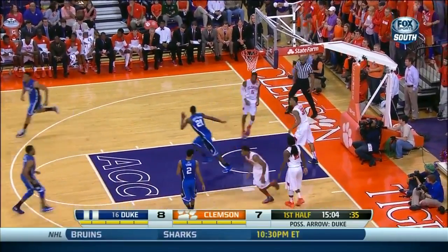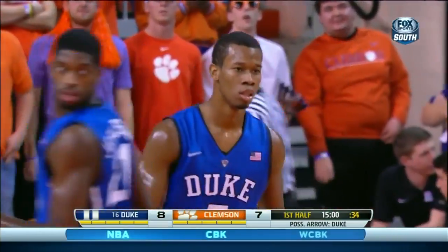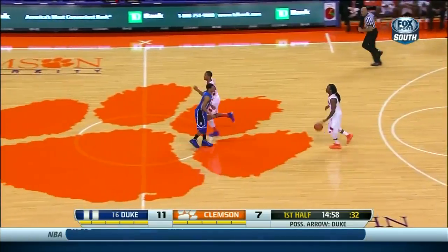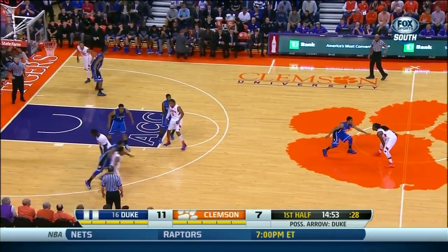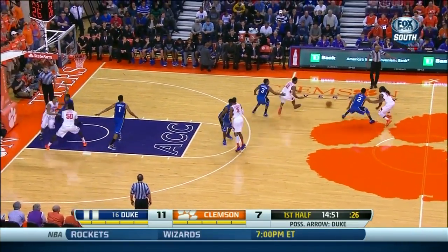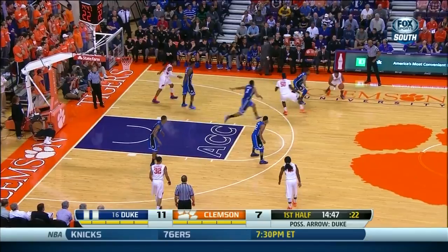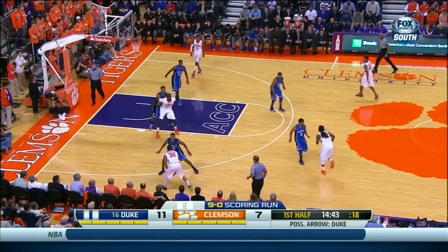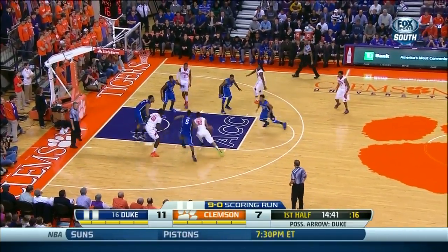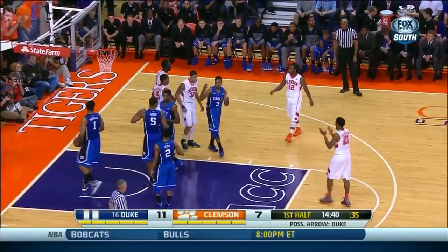Boy, Rodney Hood's been fantastic against the league, averaging 27 through his first 2 ACC games, and his first points today, a triple. Well, they're the second best 3-point shooting team in the league. And you know how good that team was last year. Many felt in practice he was the best player on the team then. They knew what they were getting this year. Tigers have got DeMarcus Harrison on the floor for the first time, from Greenwood, South Carolina, and a transfer from BYU. Here's McDaniels on the drive, scores and draws the Blue Devil foul.